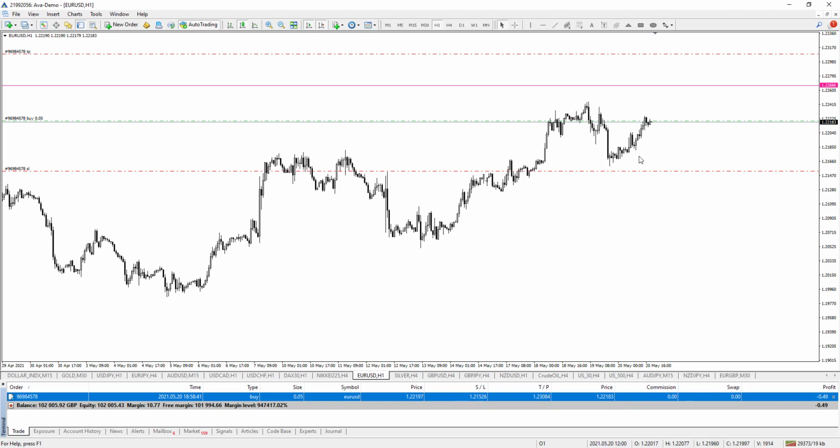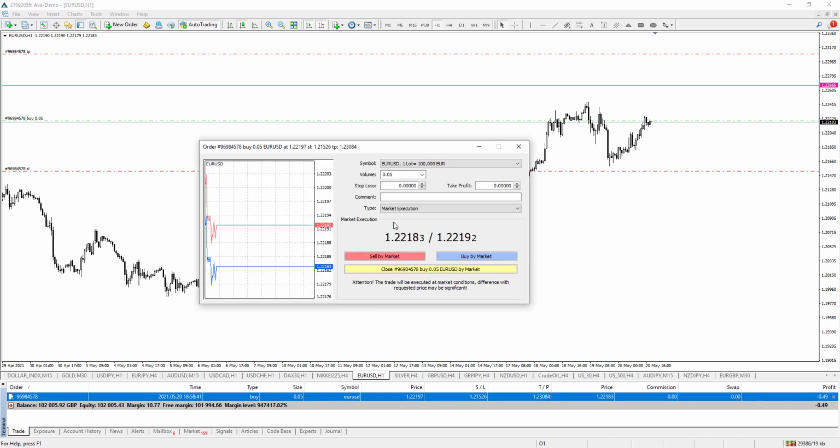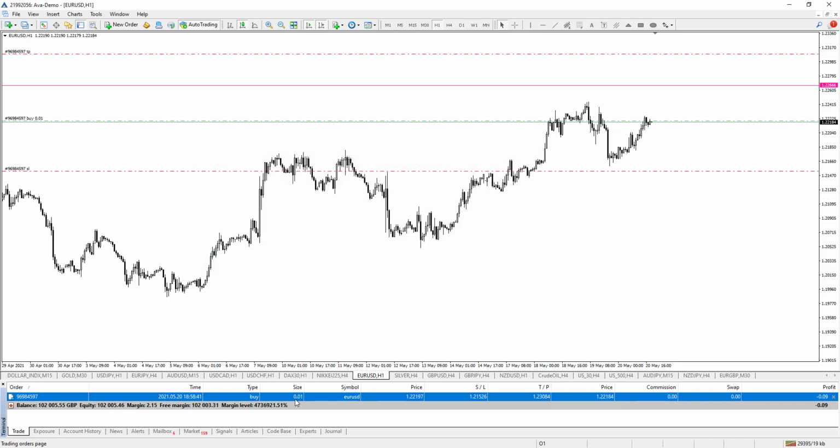And now you can let your position ride, guys, and move your stop loss above the entry level. So it's very simple to close half of your position, or you can close, let's say, double click, we have 0.03, you can close maybe 0.04, okay, close, and you will still have only 0.01 open in euro versus the US dollar. So this is very simple, guys.